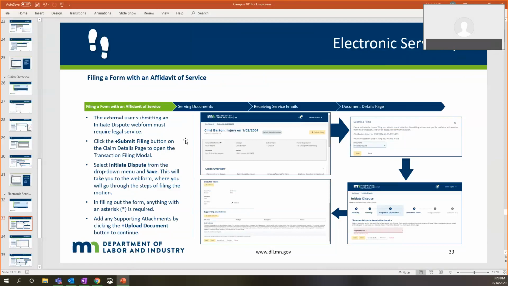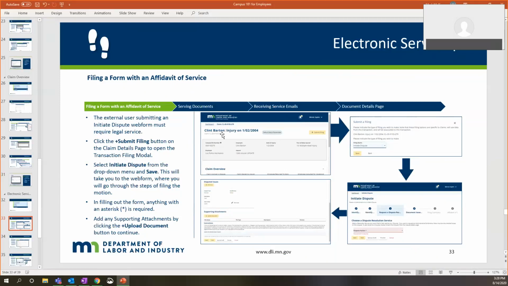At the end of any document that would require legal service to all of the parties or some of the parties on the claim, you'll be prompted to choose who you're serving the document, and then you can sign and send those documents electronically where possible. If a party doesn't have a user in Campus, or they don't wish to receive electronic services, then they will be mailed a document. You'll have to print out the document and mail it.